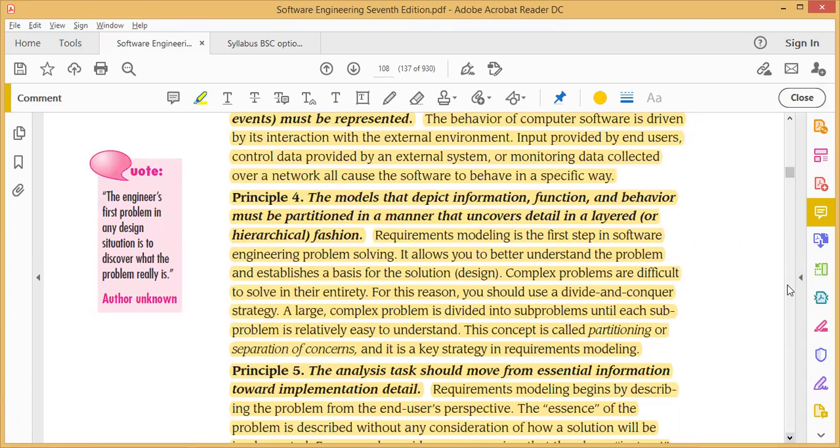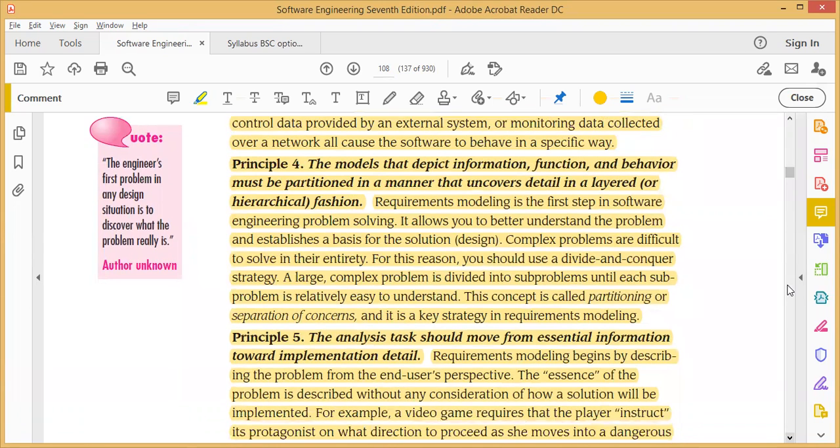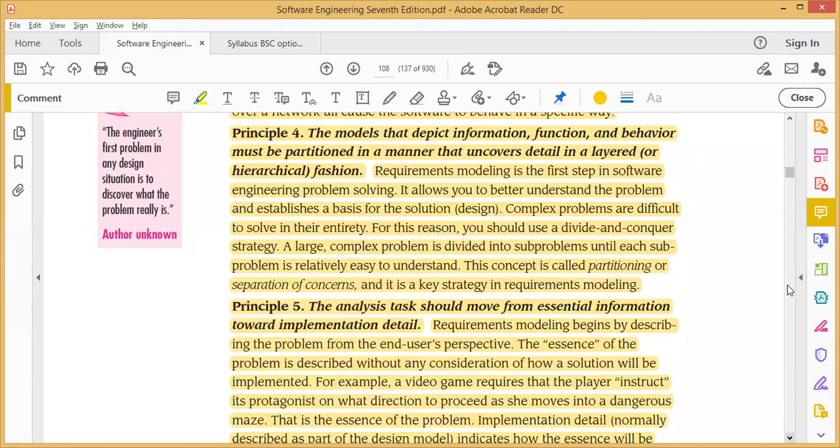Complex problems are difficult to solve in their entirety. Of course, bigger problems cannot be solved in a minute, so you have to bifurcate every problem into small segments, so that each small segment can be solved and eventually you can achieve the solution to your complex problem.